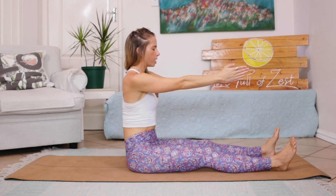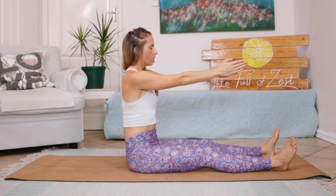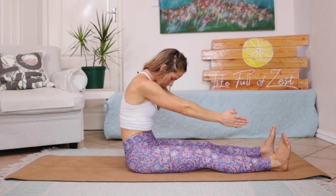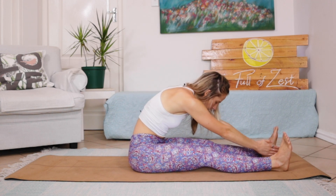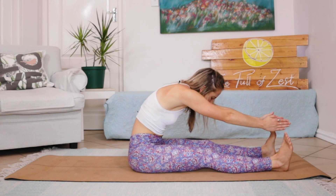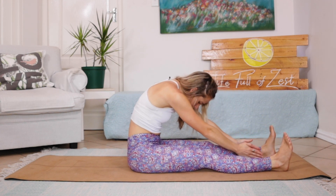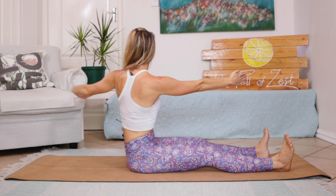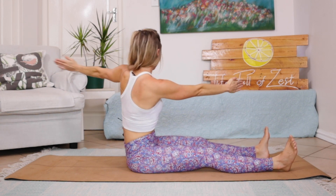And let's do two more deep breaths in. As we are breathing, we are focusing on where we are in time and space, and working out what we want to achieve in this workout. Inhale, exhale — tucking in that head, neck and chest all the way towards the floor, reaching forward as far as we can. Flex those ankles, pushing those knees into the ground. Inhale, exhale — tucking in and rolling yourself back up to stack that vertebra, opening that shoulder towards the right hand side, looking behind you as you maintain good posture. Step back to centre, opening that left shoulder and looking behind you, coming back to centre.